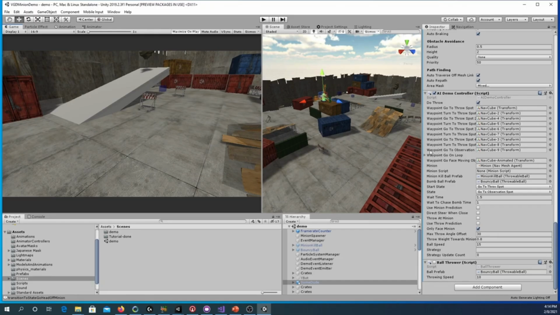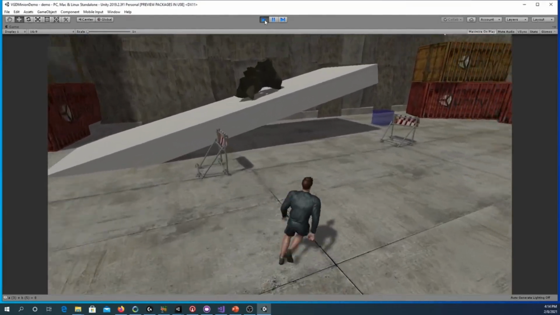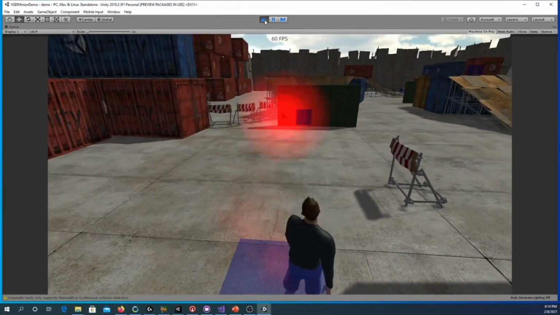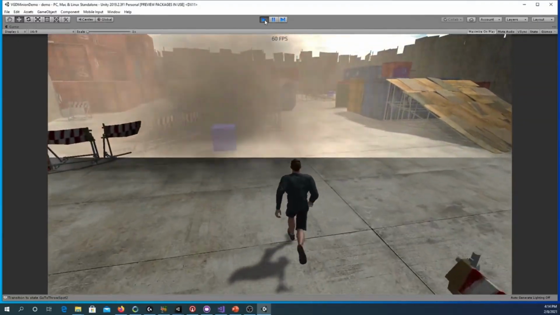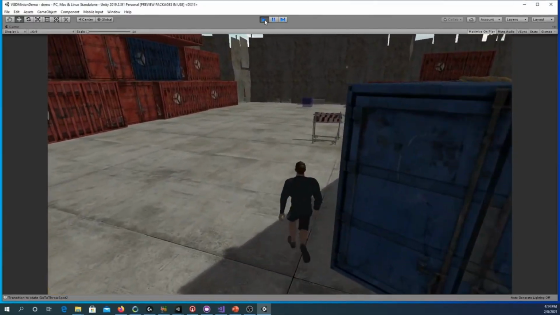So I'm going to start off. I'm going to show you an agent running using some simple steering behaviors. Just going to run from different waypoints, and then at some of the waypoints, a projectile will be thrown with just static targeting. All right, so we'll start off. The agent's going to run to a series of waypoints, the blue or purple squares there, and throws a grenade to blow up the crates.